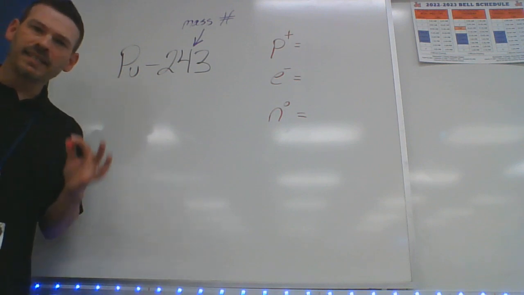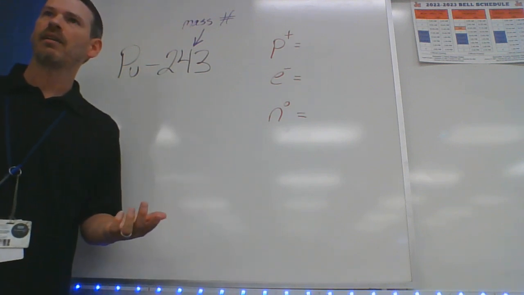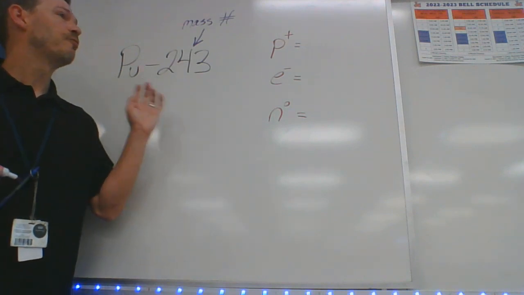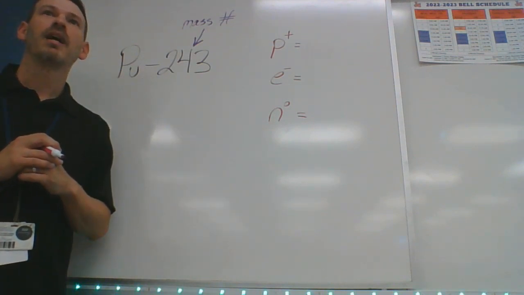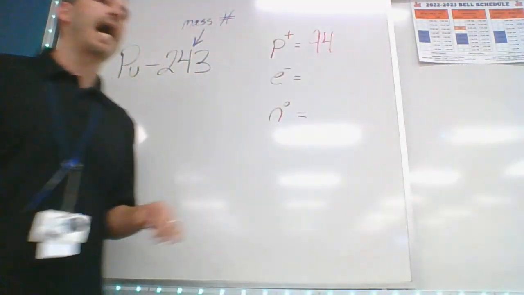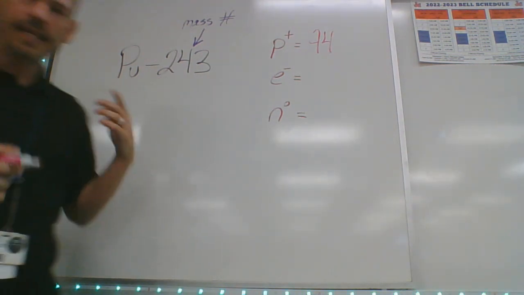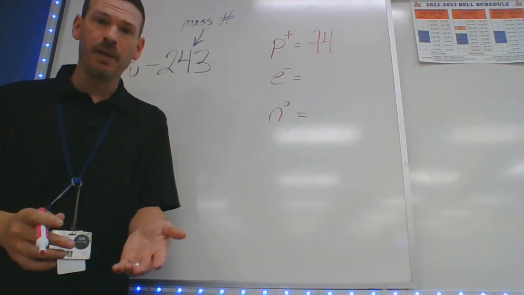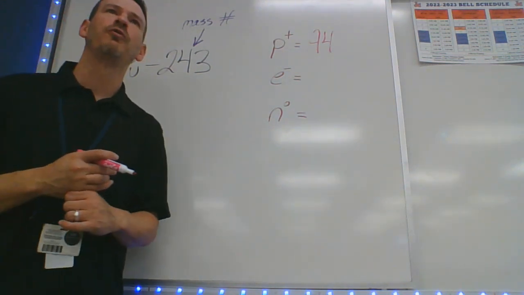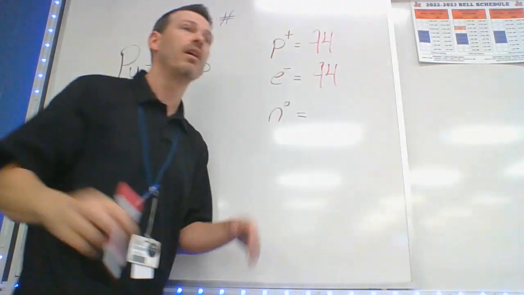But now the rest of the counting stays the same. This is pronounced plutonium-243 is how you would say it. How many protons does plutonium-243 have? 94. How did they come up with 94? It had nothing to do with the number 243. Instead, they went and found plutonium on the periodic table, looked at its atomic number. How many electrons does plutonium-243 have? 94, because these two numbers are the same unless there's a charge.